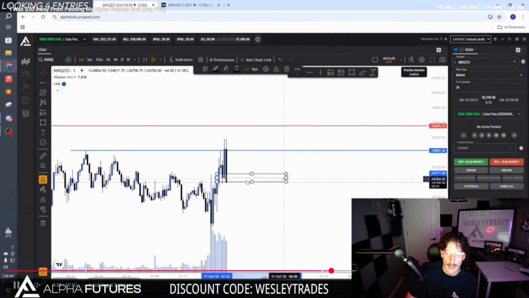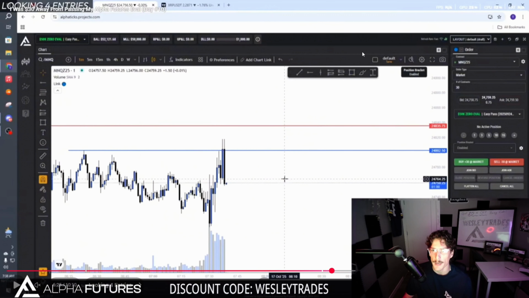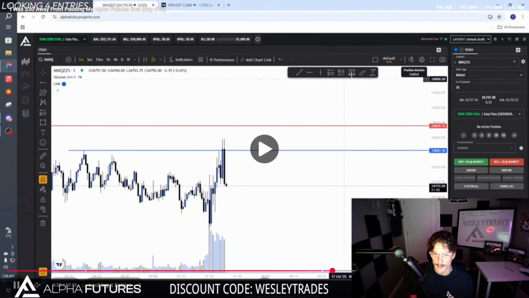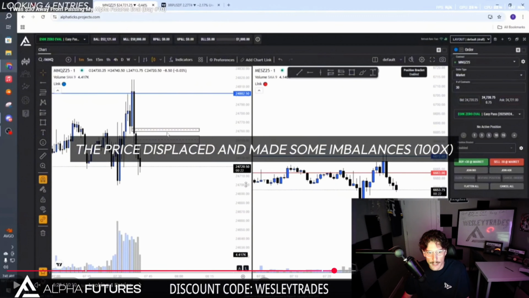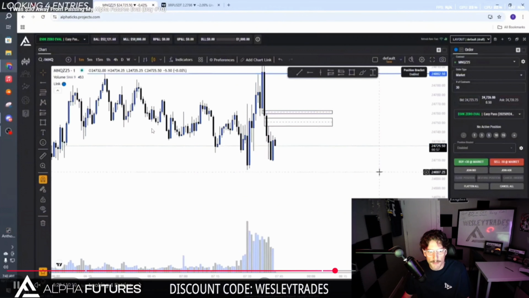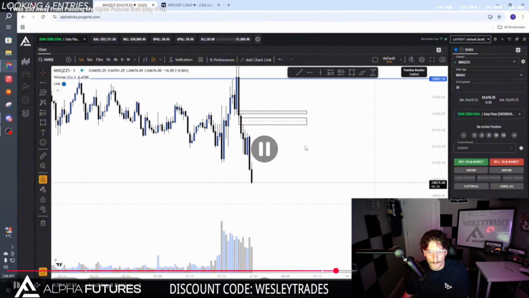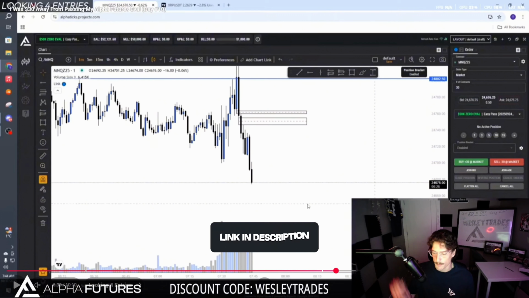We take out London high here. And I believe if I open up this double chart, I don't think MES takes the high. Okay, hold on. Here we are. So MES actually takes both London and Asia session. MNQ only takes London session. Look at the displacement fair value gap that we make here. Hold on, let's see if we can get this out of the way. Right here, right behind. Displacement fair value gap, displacement fair value gap. Look at these. If it would have returned to this displacement fair value gap and wicked CE and had a good candle close, boom, entry.